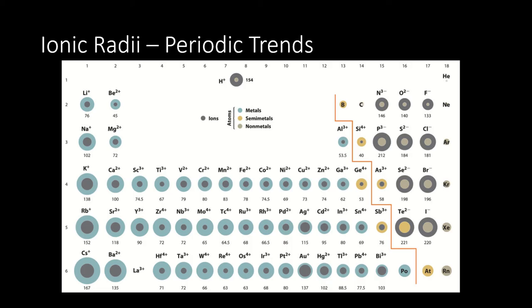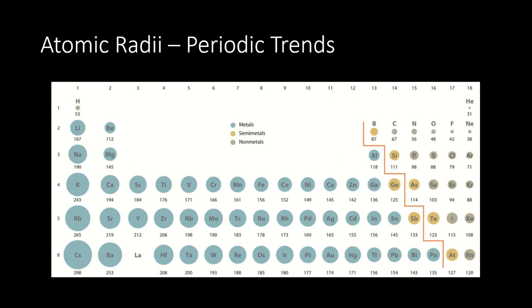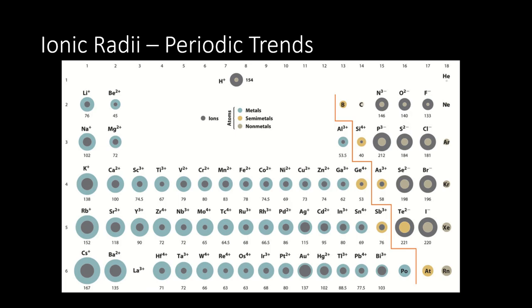And then going top down, we still see that the ionic radii increase from the top of the periodic table to the bottom because of the greater number of energy levels further from the nucleus. So atomic radii tend to decrease from left to right and tend to increase from top down, no matter what. And for ionic radii, for just cations or just anions, the ionic radii tend to decrease from left to right and increase from top down. It's just that compared to their neutral atomic radii, cation ionic radii are always shorter than the atomic radii, and anionic radii are always larger than their neutral atomic radii.